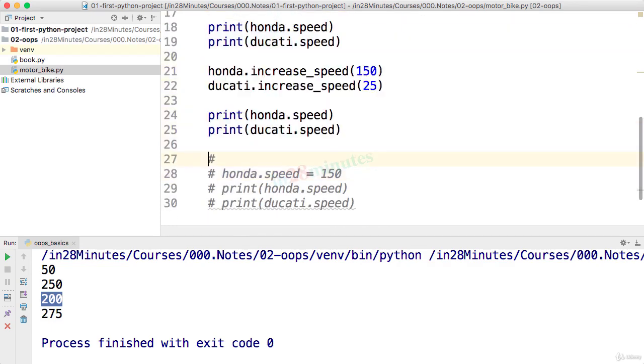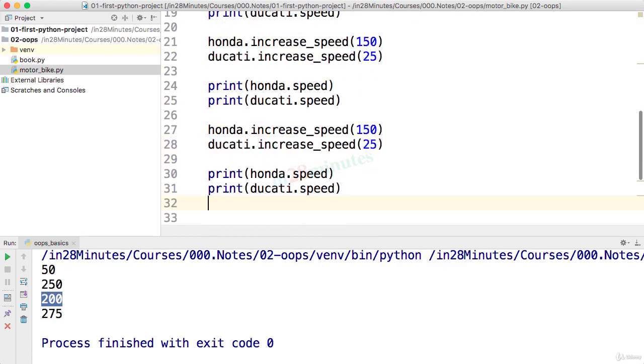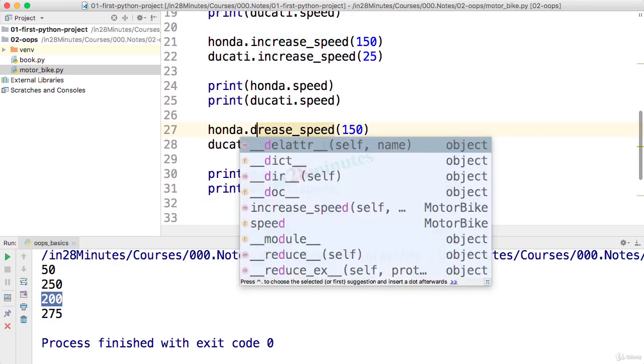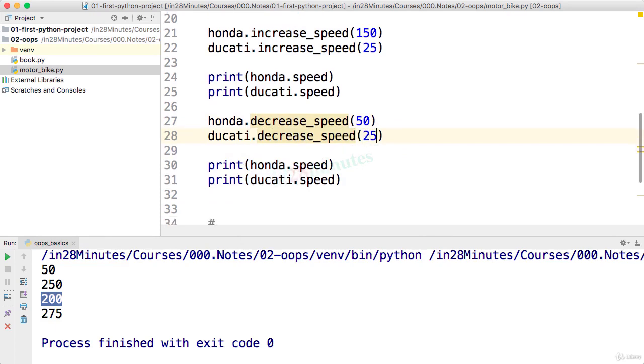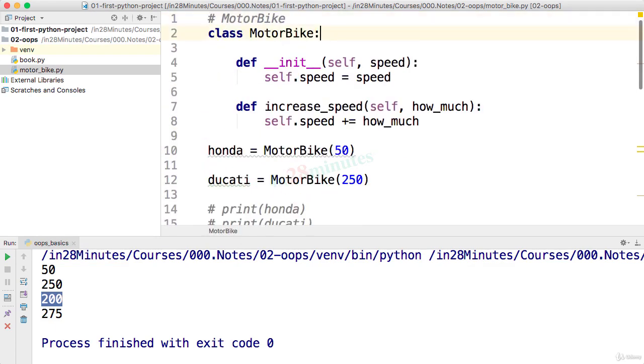Now, what if I want to decrease the speed? So we have increased the speed, but what if I want to decrease the speed? I'm copy pasting the entire thing and I'm changing the method name to decrease speed. I would want to decrease the speed by 50 and decrease the speed by 25 again. I can easily decrease the speed by creating another method, right?